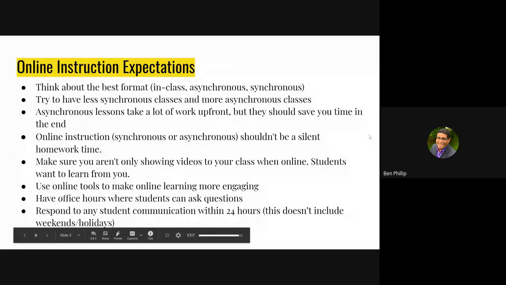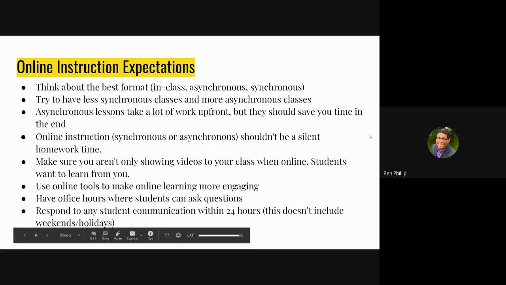The value of some of the asynchronous is also that it gives the student a little bit more flexibility about when they need to do it. A lot of people are going to have jobs because they still need to eat. They've got stuff going on in the house that can be distracting. That also gives them a chance to dive into work with the material at their own level. Sometimes students are going to get it done in what would have been half of a synchronous class. Other ones need twice as much time, and we know that about our learners.